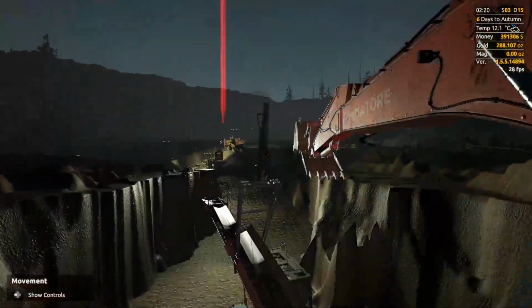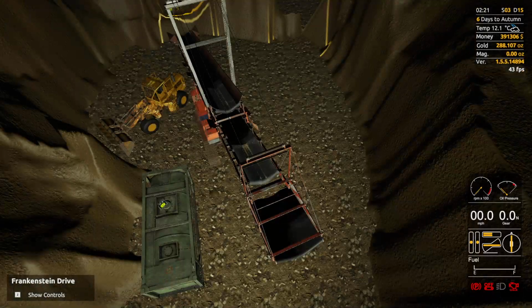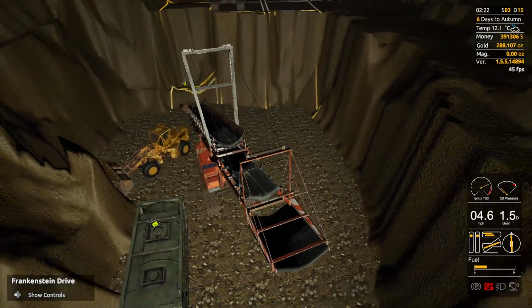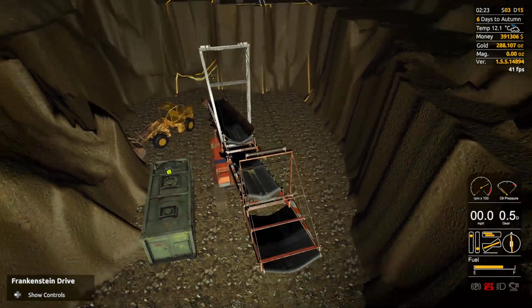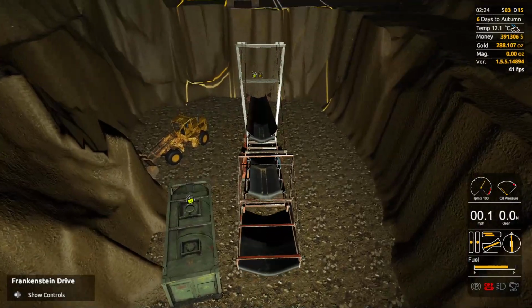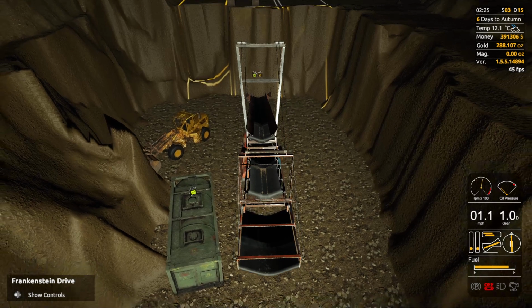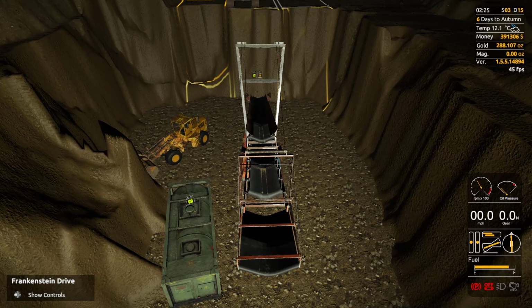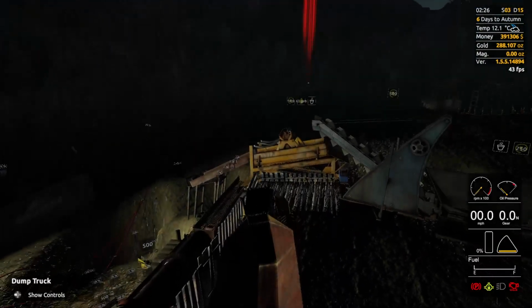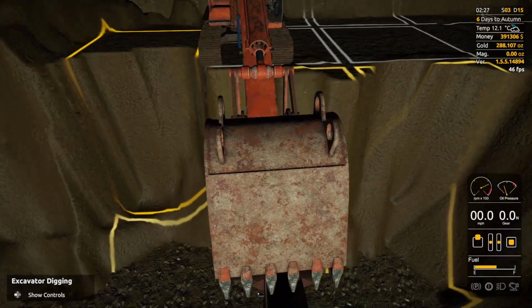I could probably get it in there, but I find this is better than switching through all of the vehicles. I'd rather just hop out and go down. Flap this, just make sure it is okay. Brake on, turn it off, and then cycle through a few times. Digging, here we go.